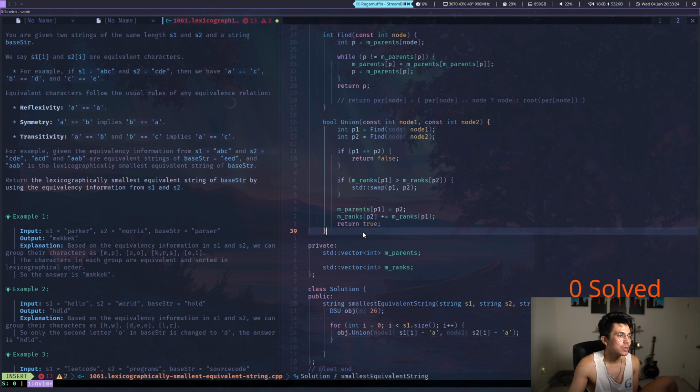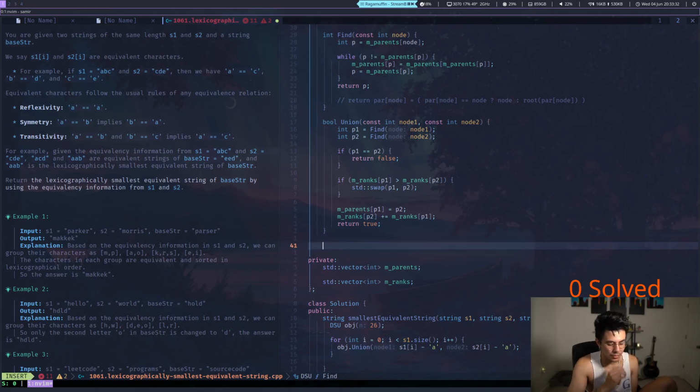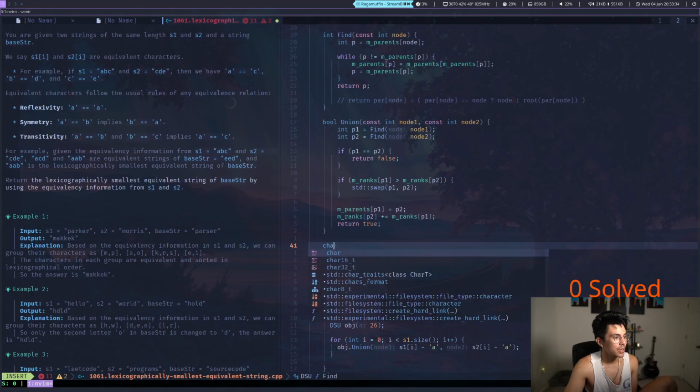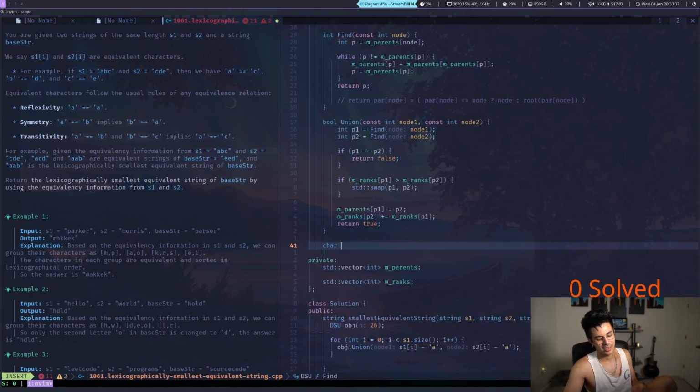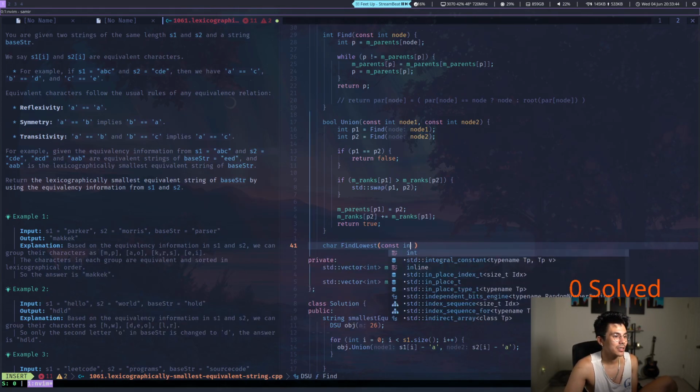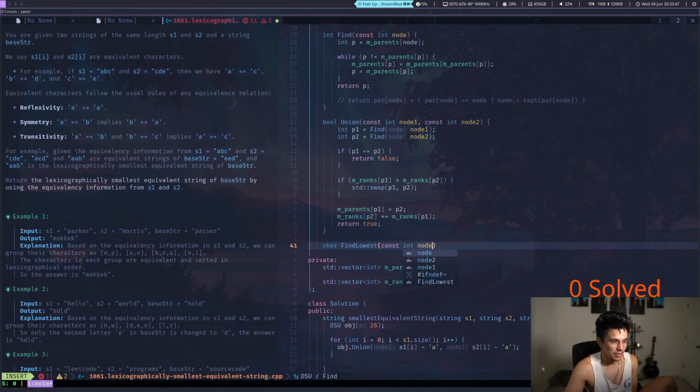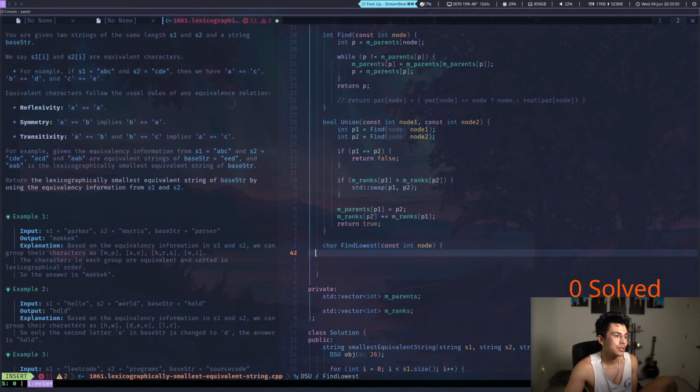I'll just do this. Find lowest given a... This might be a DFS solution.